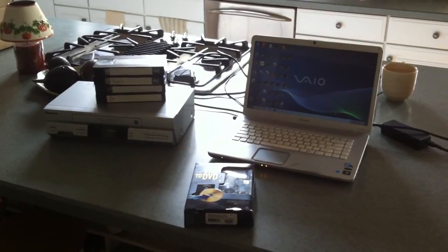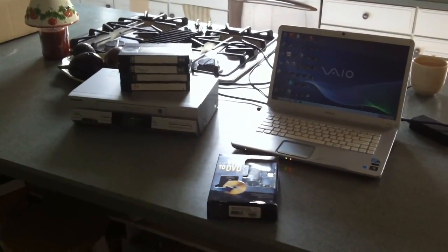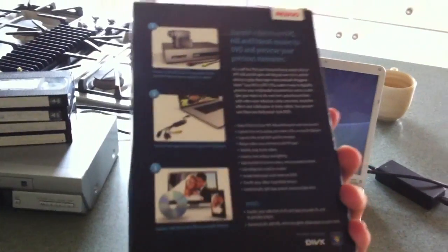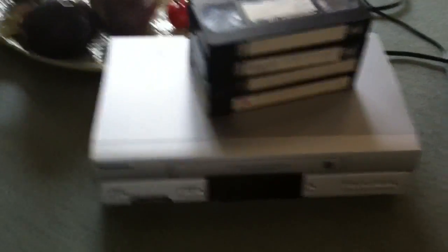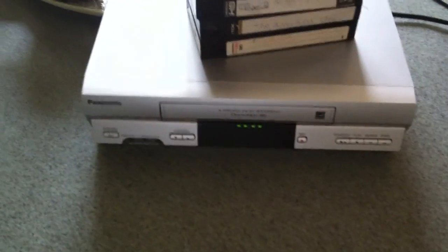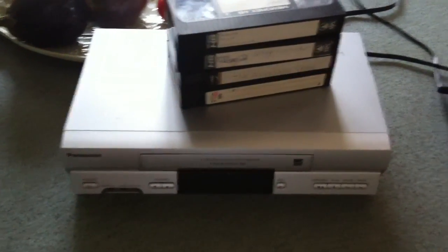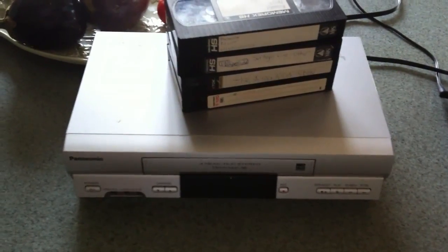And here it is — there's my laptop and my VCR. Here's the program I used, front and back. For this VCR, this is what I bought from eBay: a Panasonic four-head hi-fi stereo VCR. I bought this because all my other VCRs are mono, and that's not what I wanted to use for the test.